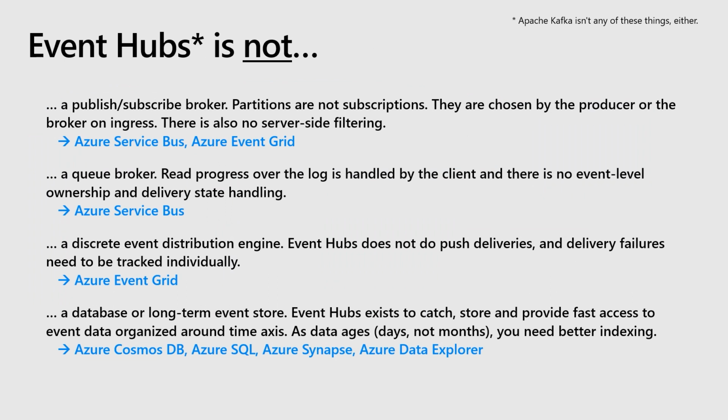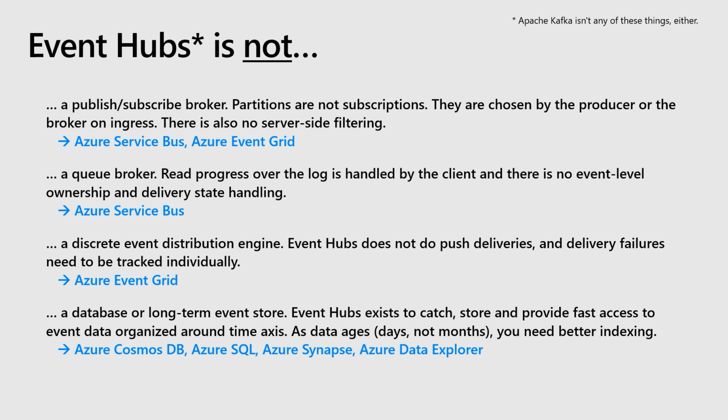It's not a publish-subscribe broker. Partitions are not subscriptions because they're chosen by the producer on the broker. So it's not a pub/sub system. Specifically, it's popular in the Kafka world to say we do pub/sub with Kafka. Well, you can't, because the subscriber has no say about the layout of the data that's arriving. It can only pick a partition, and that's the best it can do. But that's not a subscriber. In pub/sub, a subscriber has the choice of effectively creating their own subscriber stream, and then they typically also allow for filtering. So that's not pub/sub.